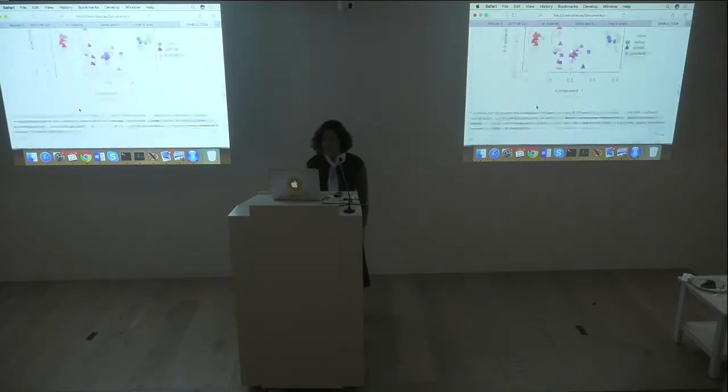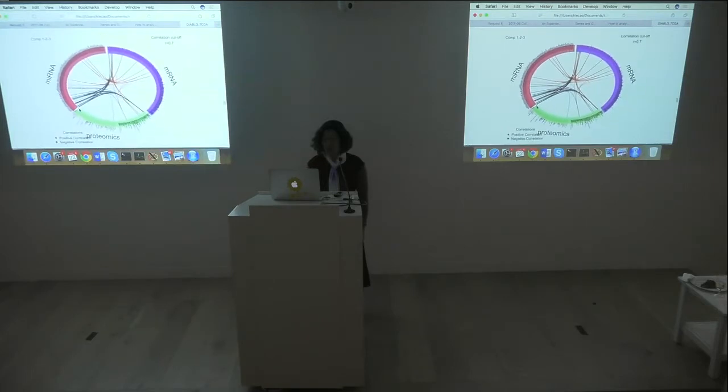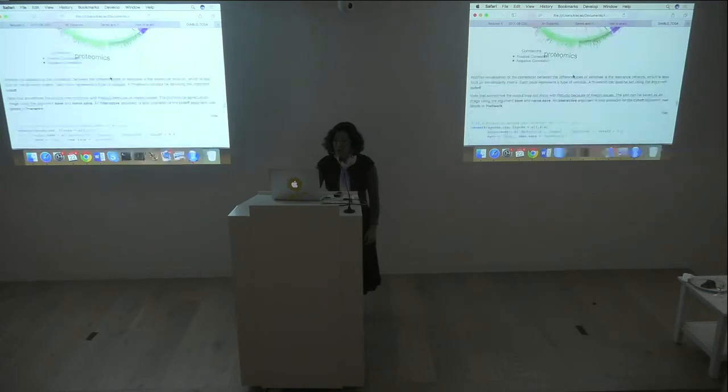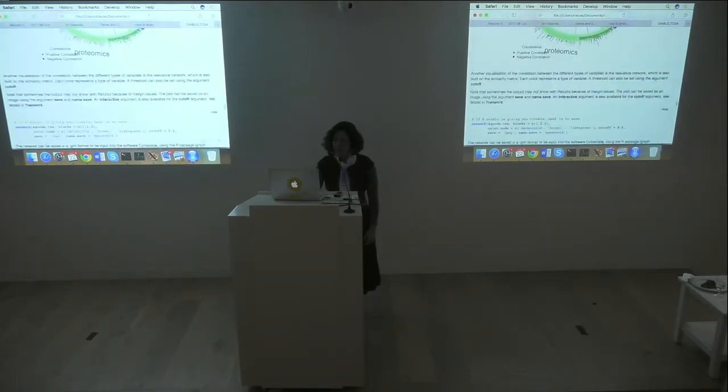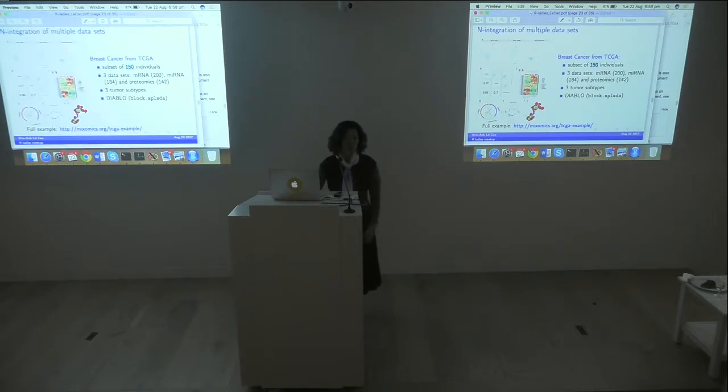And these are the variable plots. I'll show you one that we created, where each of those variables on the side are the names of the variables we selected. And the link here represents a strong correlation between data sets. For biologists that's very interesting, because then we can understand a bit better what's going on in a biological system. So if you have a very correlated signature, as we call it, then we think we have more information that we extracted from those data sets. We also have a network visualization to visualize that, though I didn't put it here.